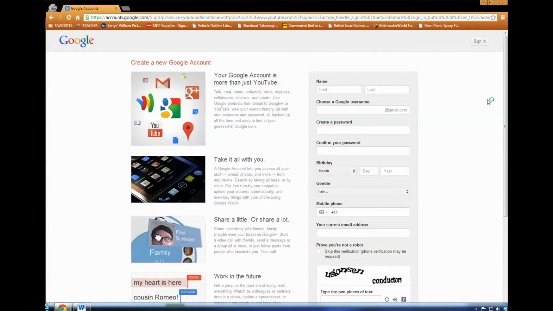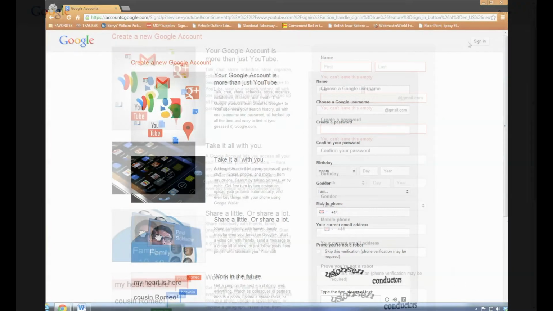First thing you're going to need to do is set up some kind of Google persona to link to your account. And again, very simple to do, but if it's going to be your format going forward, put a little bit of thought into this. Make sure that your username is going to be pretty useful, and just all the information is relevant to whatever you might want to do going forward.